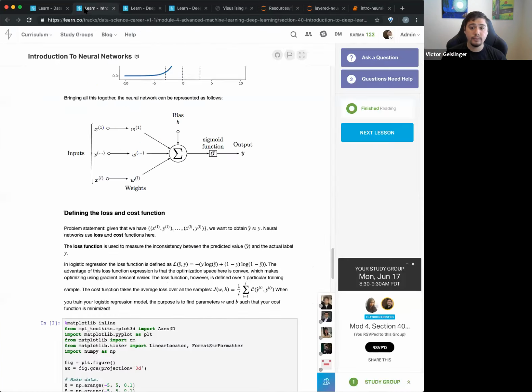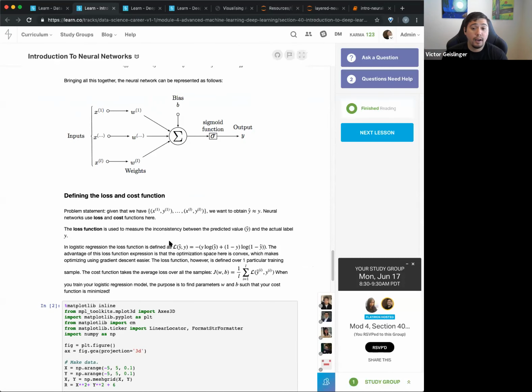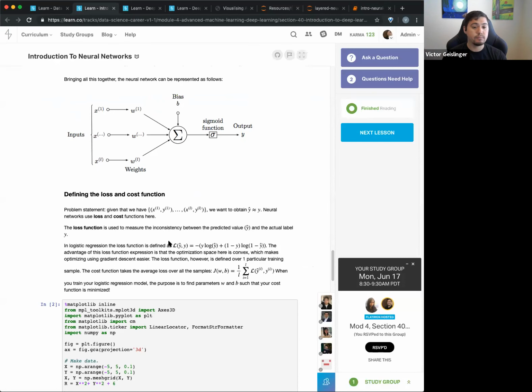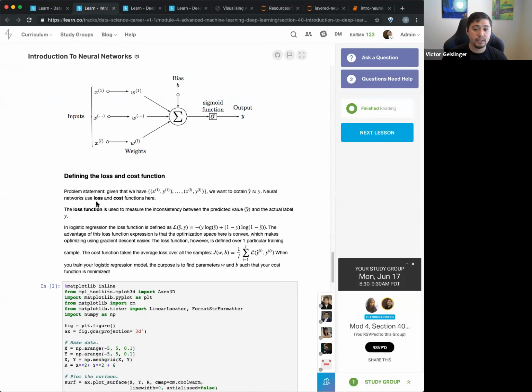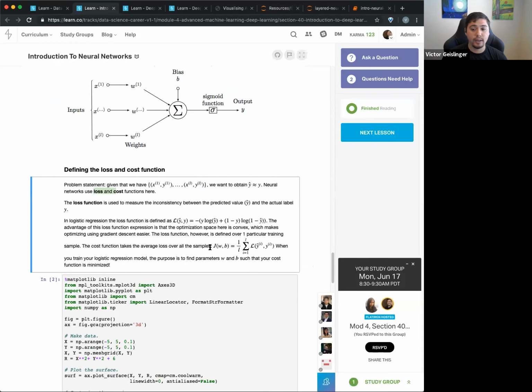So what comes down to it is that after you do this, you have to ask, how good of a model was the network? This is where we have the loss and cost function. Essentially, this right here is our cost function, usually represented with J. I don't know why it's represented by J, but it is. You can think of the L right here as us summing up all of the loss in here.